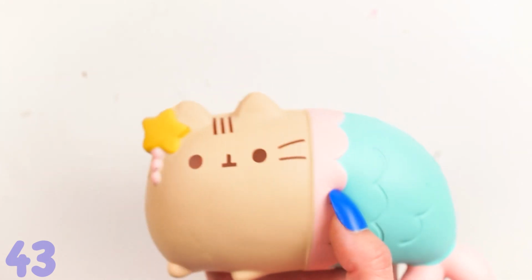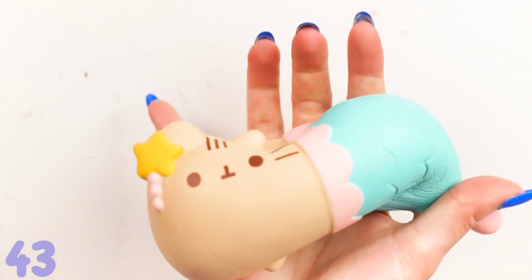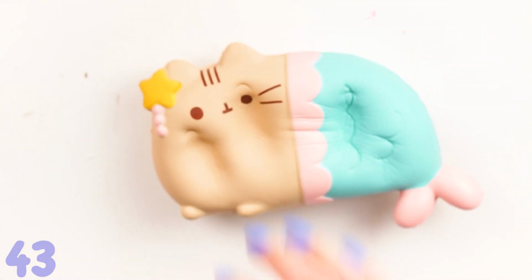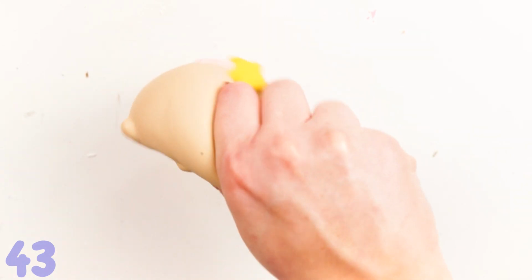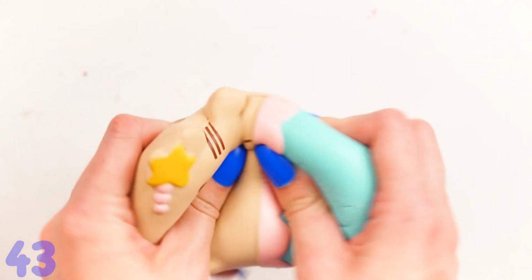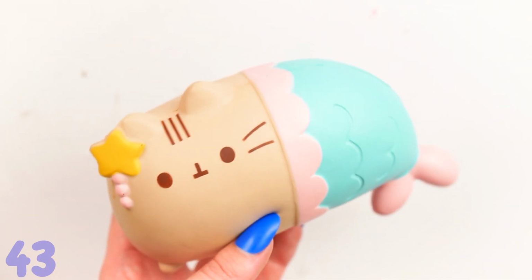Maybe AliExpress, something like that. I don't really remember, but she squishes nice though. She's still super cute, and because I bought it, I figured I can't get rid of it. I do wish to give her a makeover, make her look a bit different to the ones that have come out now, which are the originals. So let me know if you think I should give a makeover to this one as well.